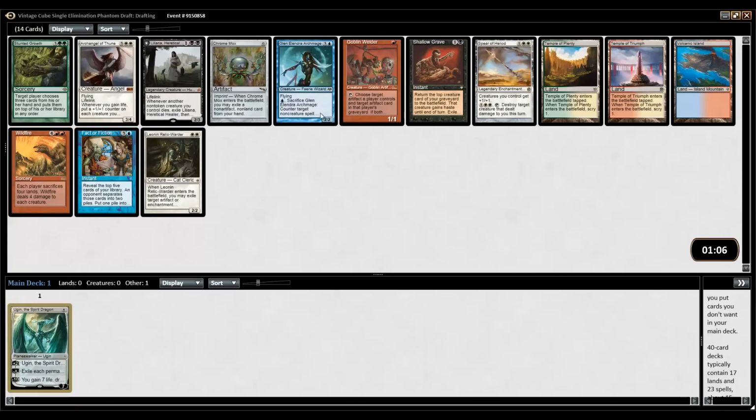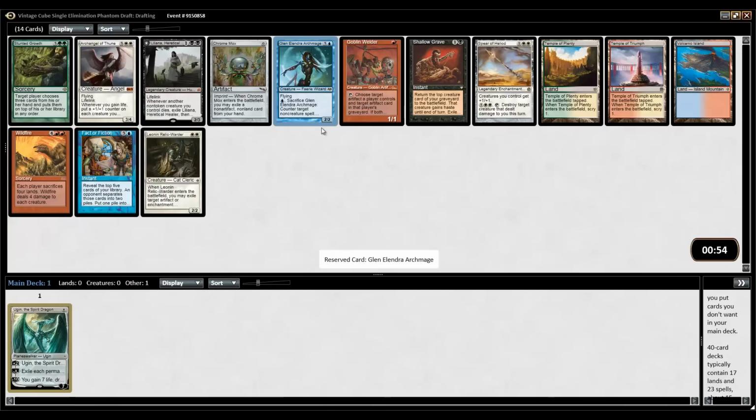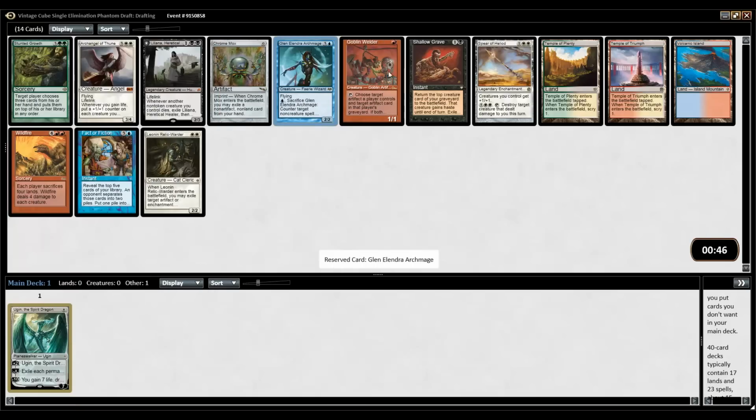Here we have Fact or Fiction, Glen Elendra Archmage, Volcanic Island. Not much else. I think I'm going to take the Archmage. That's close with Fact or Fiction. They're both very powerful. But Archmage is just so annoying to deal with. So I think I like it a little bit better.